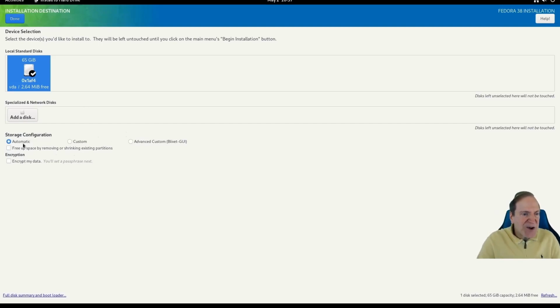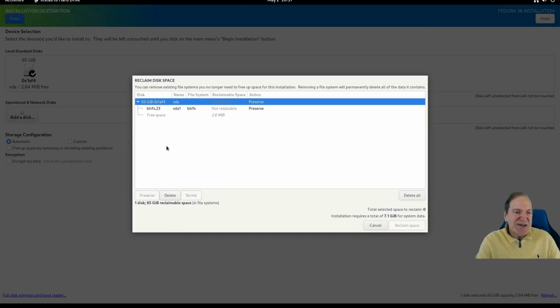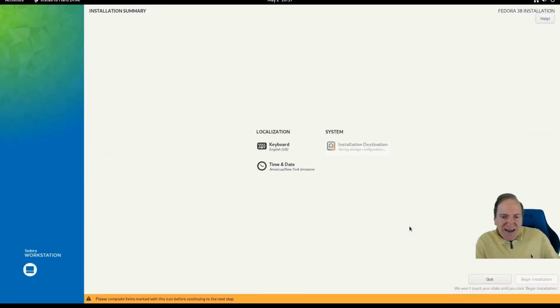And then I'm going to just go with the automatic install, and that'll just overwrite everything, just kind of go over the whole thing automatically. But this is where it's kind of confusing. I'm going to hit done here, and then it's going to bring up this screen, and it's going to say that you need a certain amount of space here, like at least 5 gigs. And you don't have enough free space if you already have data on your drive. So then you've got to hit reclaim space. And so if you come up here, you can see that. And if you just click delete all, that'll delete everything on your hard drive. So all your data will be gone if it's something you need. But after that, then you want to click reclaim space.